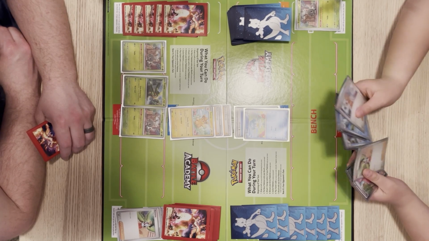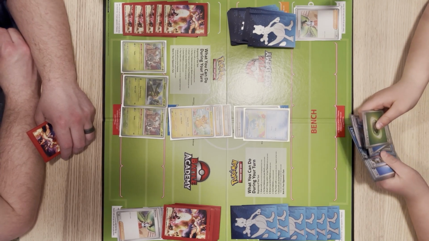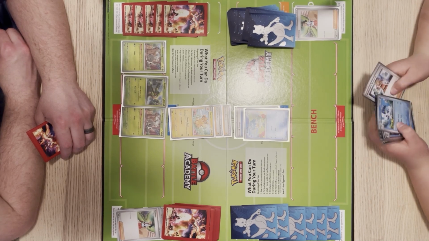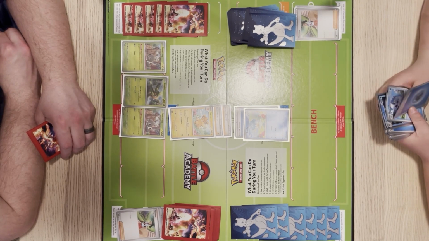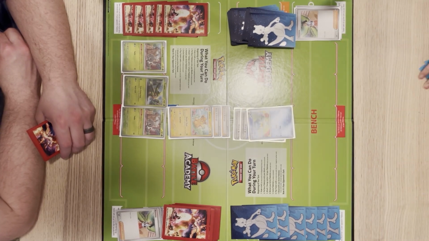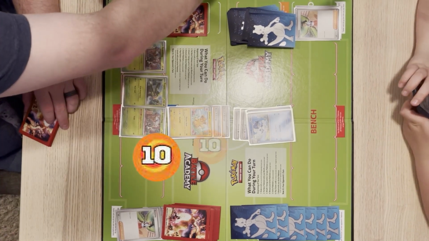I'm going to play Nemona, draw three cards. Copycat. Almost like it came in both of our starter decks. Oh my god. Wait. Oh! That's what I'm saying. I'm gonna put another energy. Alright. But then I'm gonna evolve into Clodsire. And then I'm gonna do Rain Splash. 20 damage. 20 damage it is.